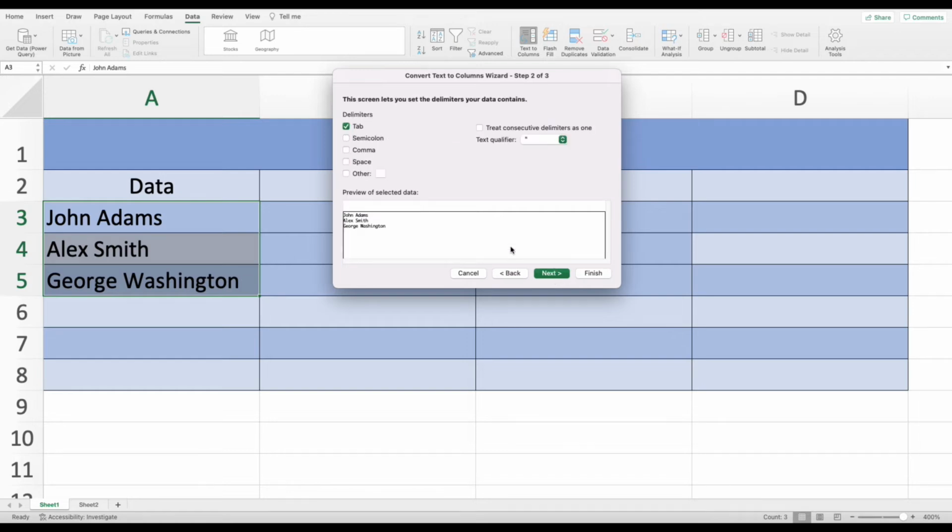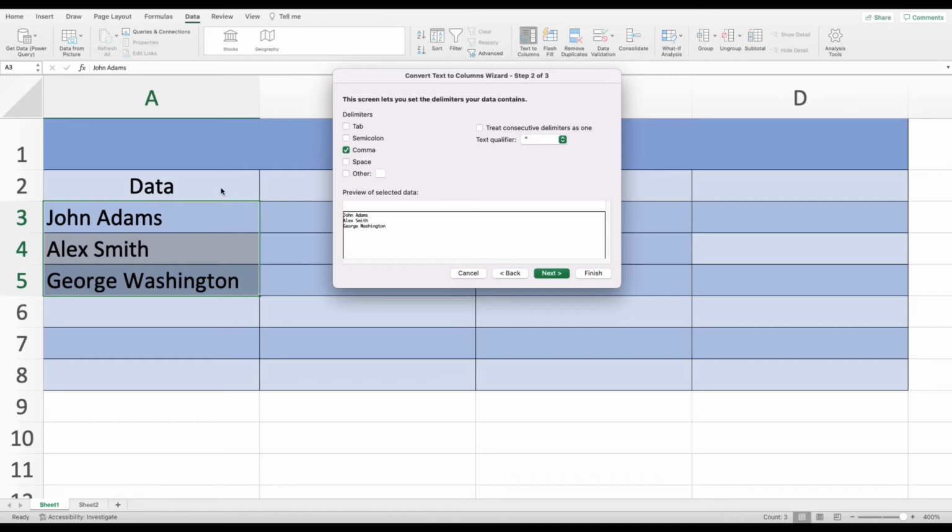Now this screen is really important to the text to columns and separating your data. You've got a bunch of options over on your left-hand side here. And what you select is where Excel is going to separate the data. So if you've got a spreadsheet with a bunch of commas in it, or your data has a bunch of commas in it, if I were to select the comma button here, every time that Excel sees a comma, it's going to separate your data and shoot it to the cell to the right. And that's going to make sense in a second.